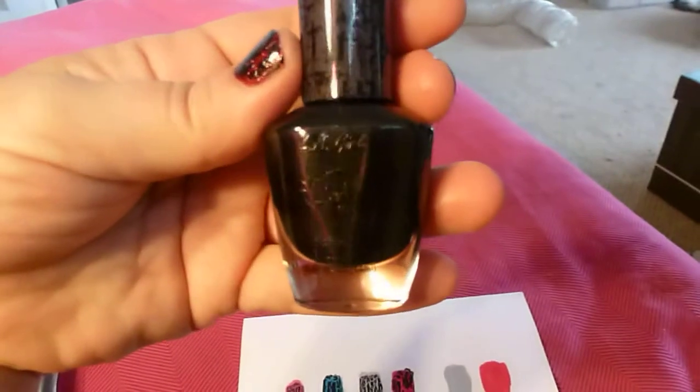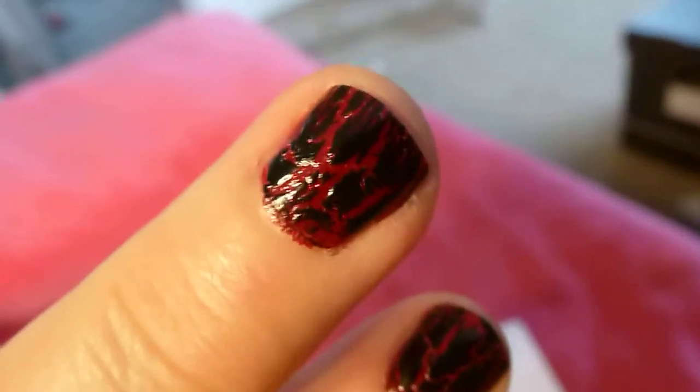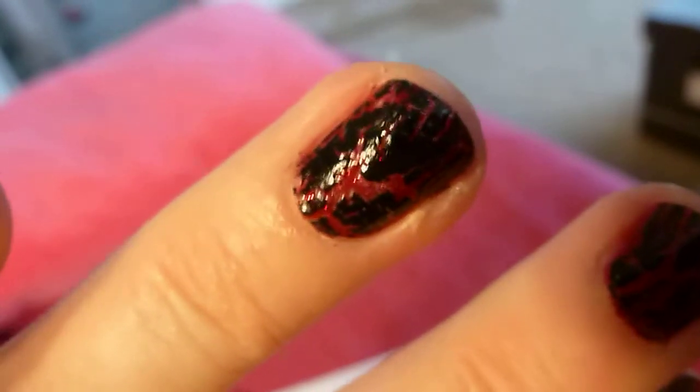I didn't expect much since it was so cheap, but what I did last night is I put it on this deep red that I picked up from Sally Hansen — it's called Red Carpet — and it actually came out really cool. And unlike the Sally Hansen Polish, you don't really have to be too careful about putting it on. I just covered my nail with the black and was like, oh crap, I'm putting too much on, but it came out really great.